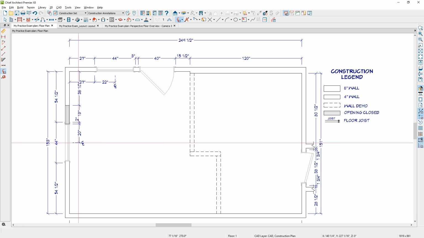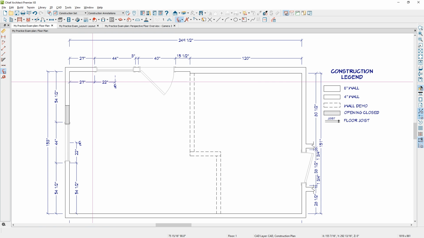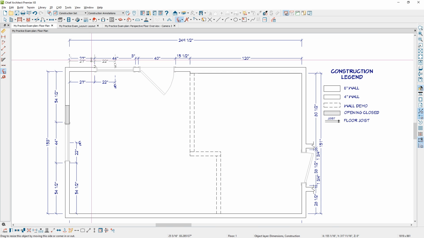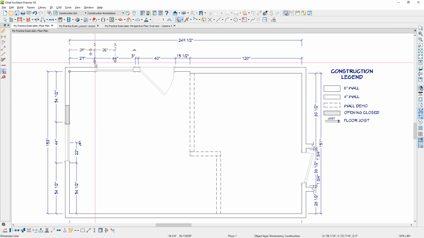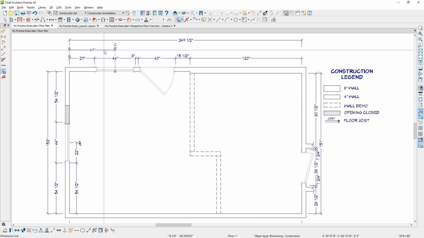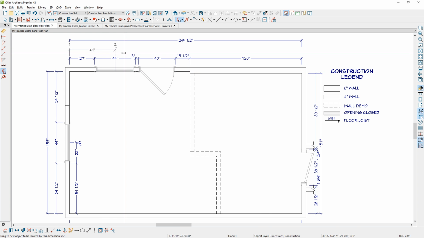That picked up a few extra items, so let's drag that. It'll be easier to remove a few of those. Let's pull that up here. I'm going to select this dimension and pull it up to where it should be located. I'm going to remove the dimension line off of the casing, highlight the extension, and pull it down into the window. Then finally, highlight the dimension, grab the extra diamond, and pull it to the next wall location.